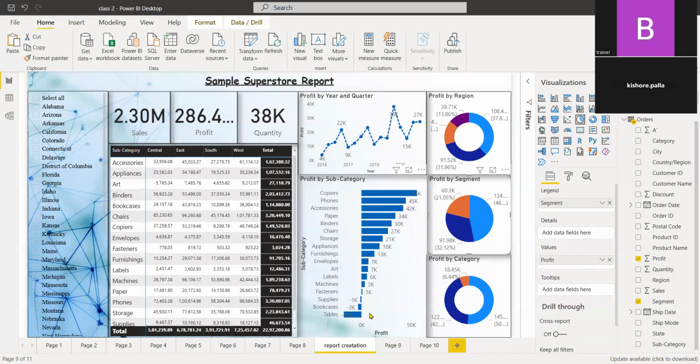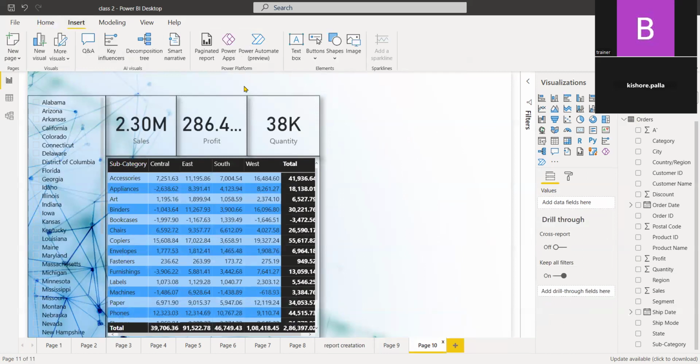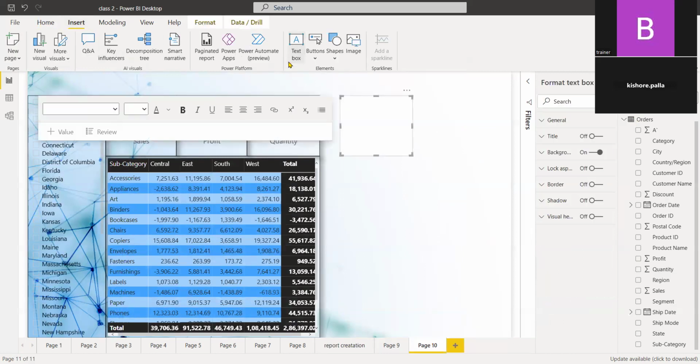So before this, I'll insert a title called sample super store. So for the title, go to insert, text box. So this is your text box. So I'll give here sample super store report.